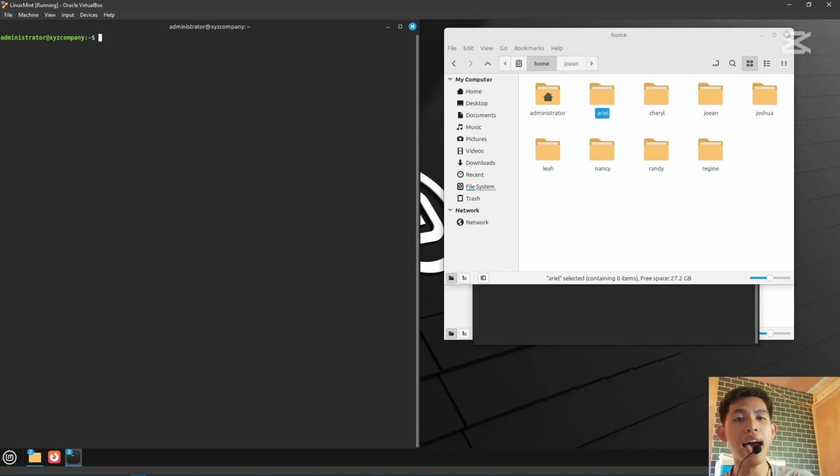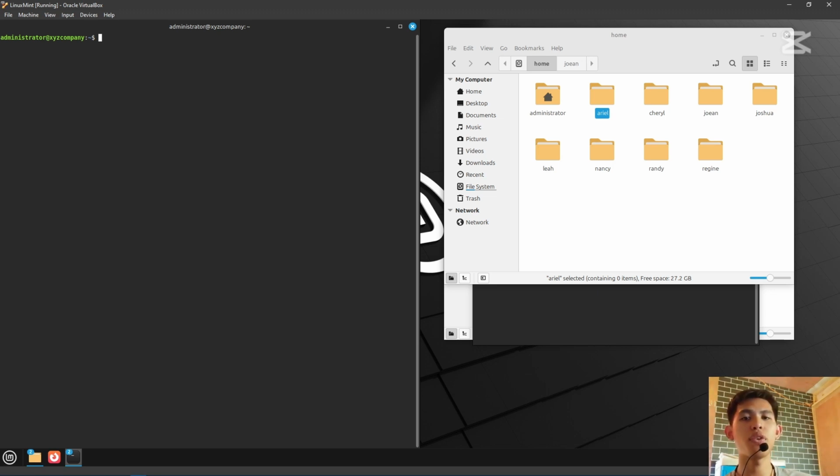Groups allow users to share access to files, directories, and system resources without assigning permissions individually, which is somehow impractical. So that means that instead of employing restrictions or permissions on individual user accounts, which is obviously impractical especially in large organizations, we implement the concept of user groups. So how is it done in Linux Mint?